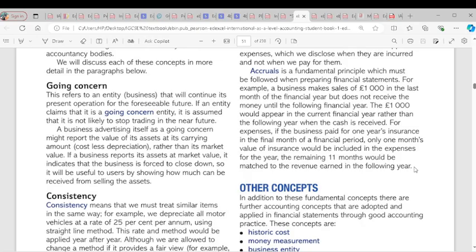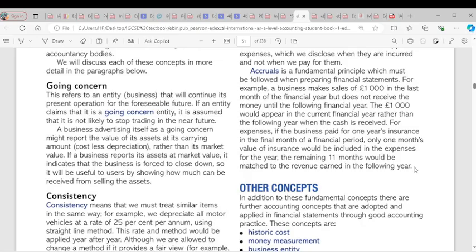The going concern concept is talking about you as a business running the business as if it's going to last forever. So if you are running the business as if it's going to last forever, it means you must always record your transactions based on the cost less depreciation. That is the carrying value, not the market value. Because when you talk about the market value, it means you want to sell off your assets. But you must not sell off your assets. That is the going concern concept.